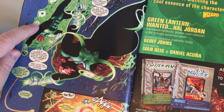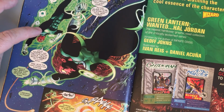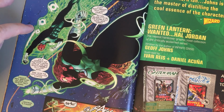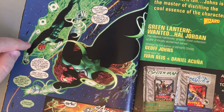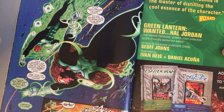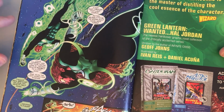I didn't take that literally. I think Ivan Reis drew him and took that very literally, like he was spinning spider webs in it. No, I don't think they should literally look like spider webs. We don't necessarily know that spiders exist on this guy's world, so I took Jeff to mean almost symbolically, like this is an idea for what his energy signature could be, and I came up with this.